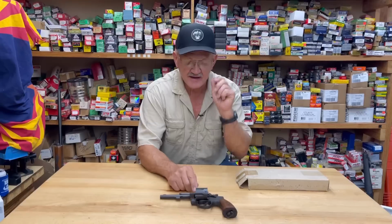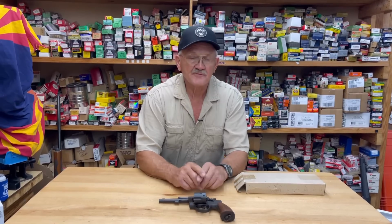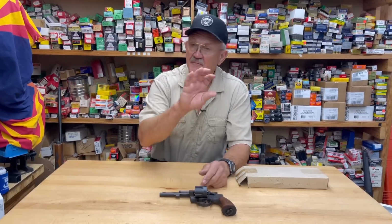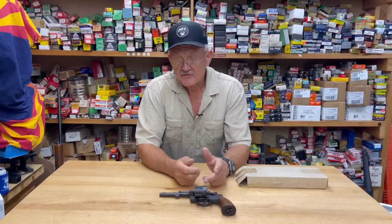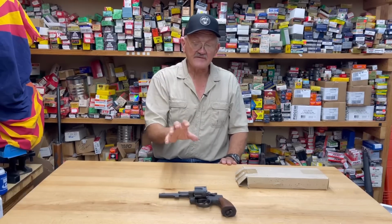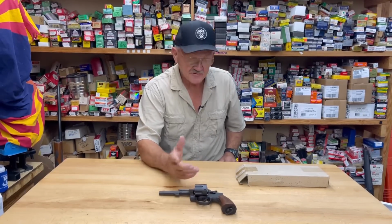A lot of these, when they came back, were punched out to 38 Special. It was a relatively crude conversion, and what happens when you fire a 38 Special that's been rechambered in a 38 Smith & Wesson cylinder, you get a bottleneck effect, and the extraction is very erratic. I don't recommend that you buy one of those, but a lot of them were converted to that caliber. To give you an idea, the K-frames that Smith & Wesson has been manufacturing forever, there's probably 5 million K-frames manufactured, maybe even more.